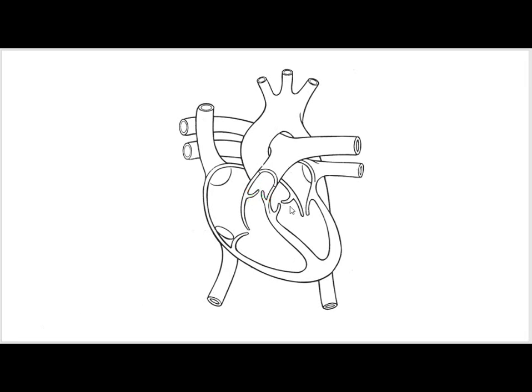Now you have the aortic semilunar valve. So the aortic semilunar valve right over here basically controls the flow of blood from the left ventricle to the aorta. So through the aorta, when the blood flows, the flow is controlled by the aortic semilunar valve. Whenever the left ventricle receives blood from the atrium, this valve is closed. This door is locked, closed.